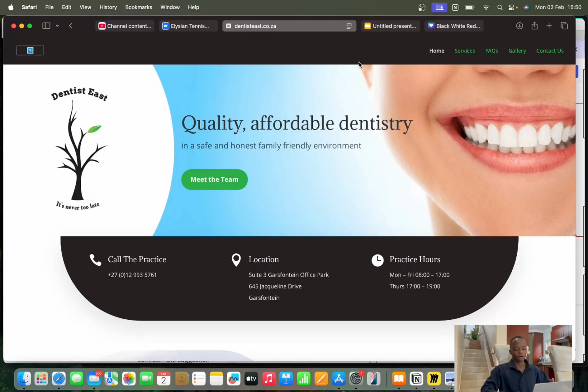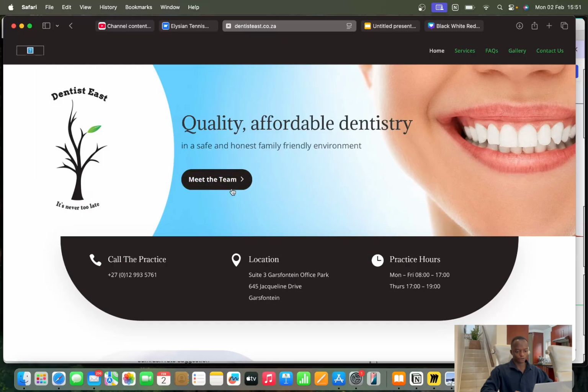So back to the navigation bar, you have the home page, which is good, right? That's where we are on currently. Then you have your services to see what services the practice offers. So in this video, we'll only be doing a mini audit, right? So we won't be getting into every single page, just the home page. Then you have your FAQs, your gallery, and contact us information. So for the navigation bar, I think that it's great. Apart from it's missing the logo right here, right?